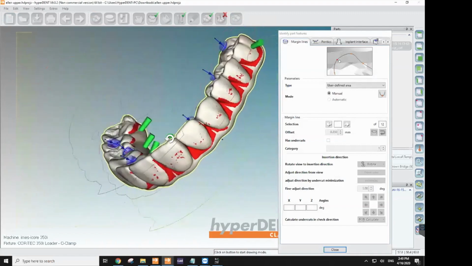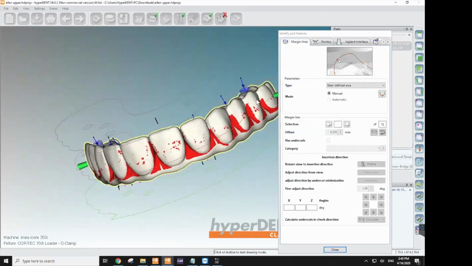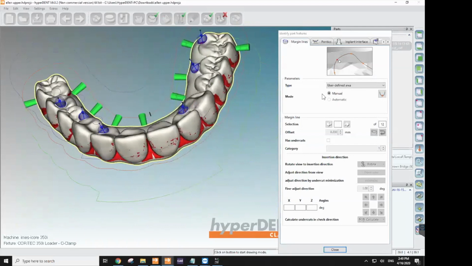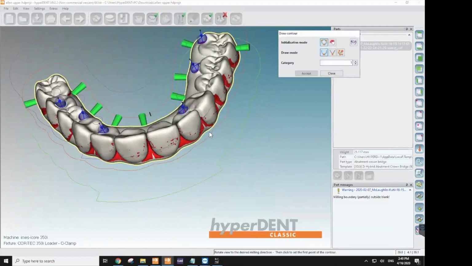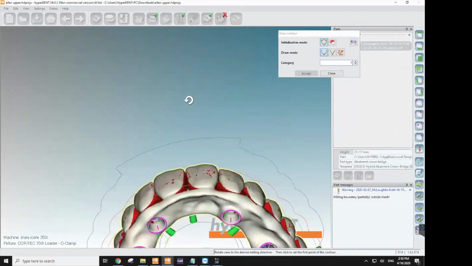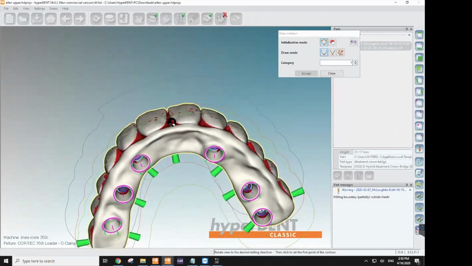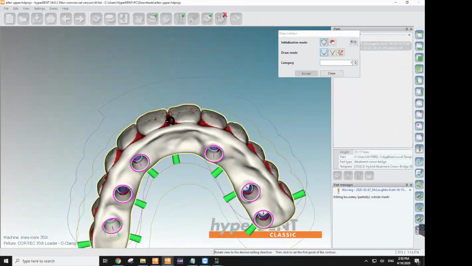So as you can see, a lot of that is the interproximal areas, especially on the facial side up in here, which is super important for something like a full arch, or if you're milling a tie base with notches on it or something like that. You're going to want to essentially draw your own user-defined areas. If I'm being cognizant of the direction that I'm drawing from, you're going to want to not get too crazy with it, because every machine has its limits on the angle of insertion direction. So that's another thing you're going to want to check with your reseller, to make sure that you're staying under that limit of angle of insertion.